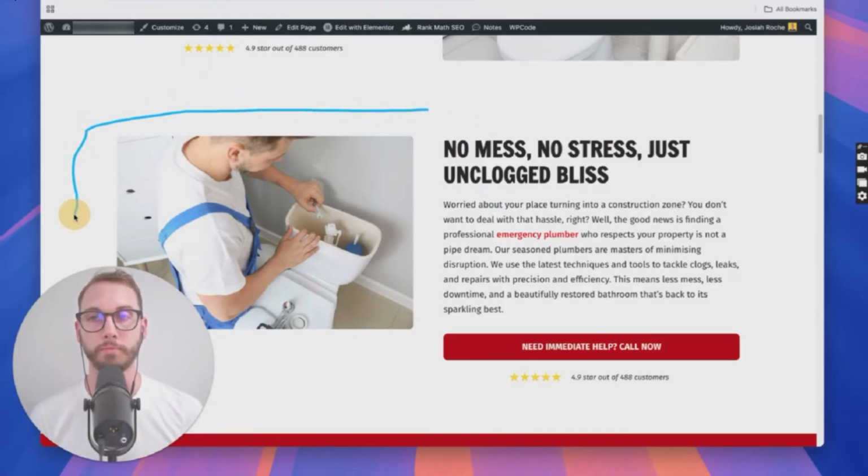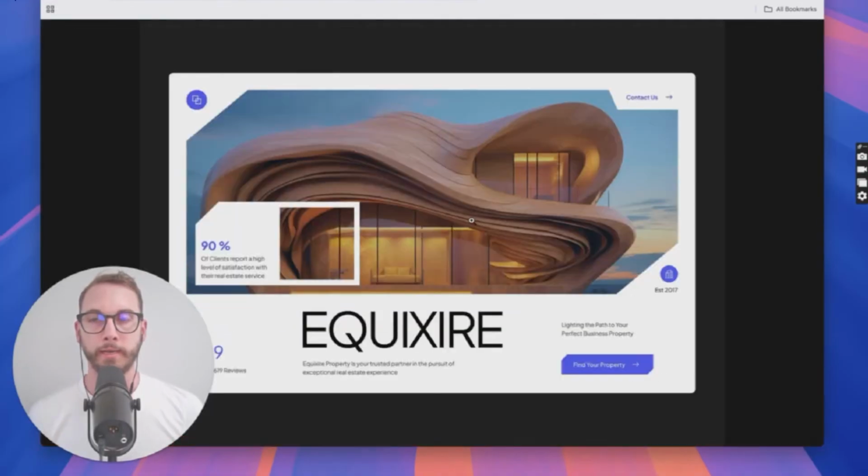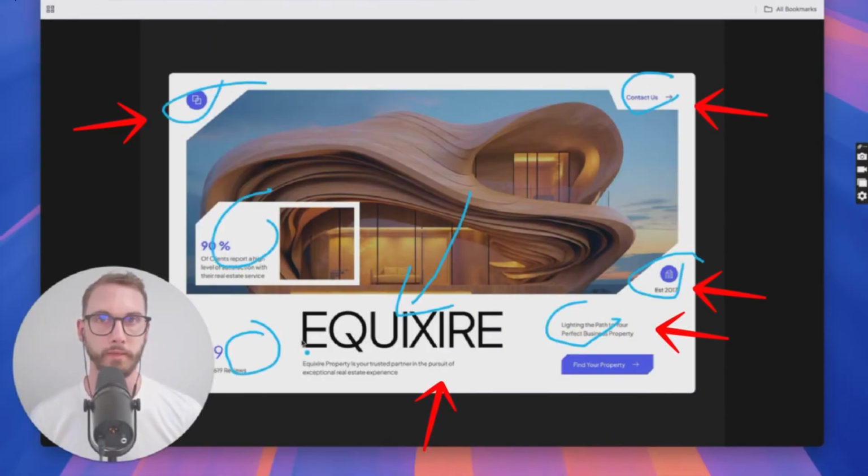It's only 2 columns, so you've got 1 column here and then 1 column here. You've got some text on the right, image on the left, right? Makes sense. It's very easy for me to comprehend. Now, I want you to compare, and leave this in the comments below, but compare this. I know they're trying to be clever and creative with this design, but is this very easy for your brain to comprehend all the information? Where do your eyes go first? Does it go here? Does it go here? Does it go here? Does it go here? Does it go here? There's so much to look at.